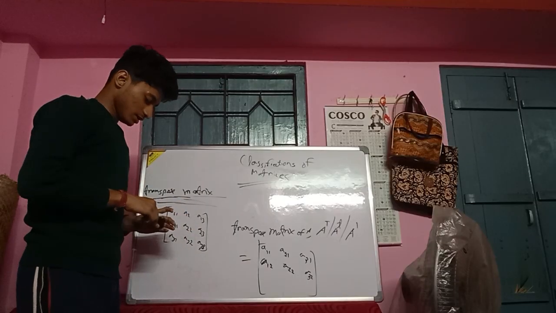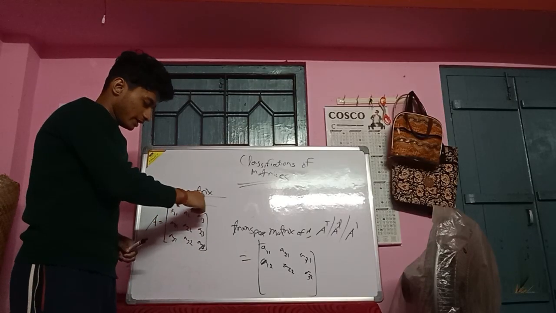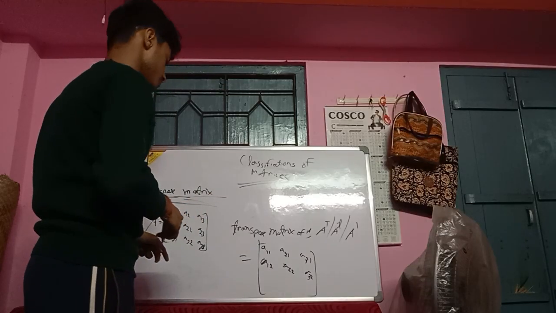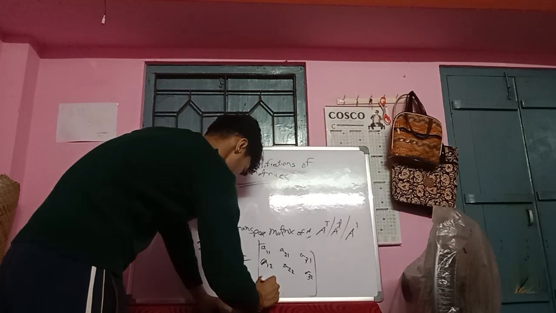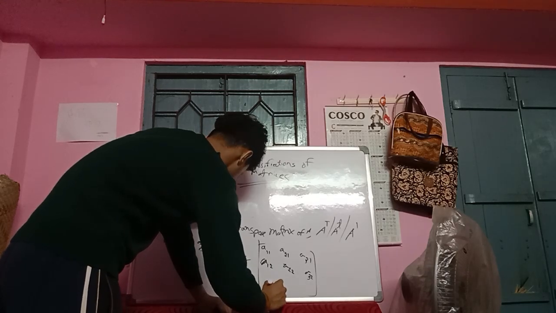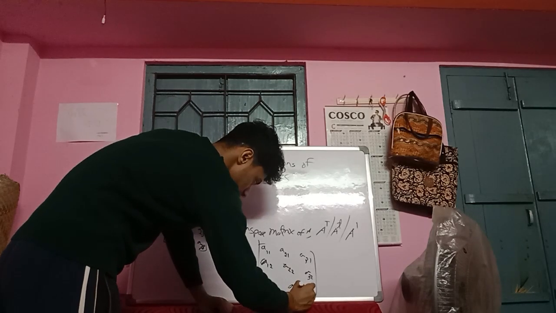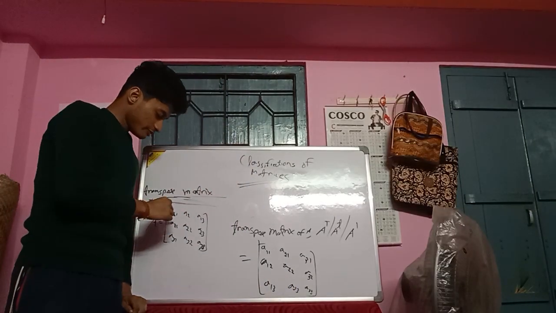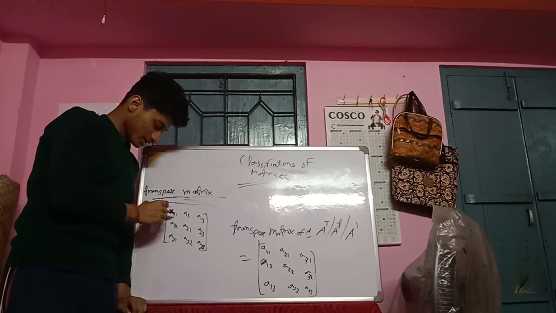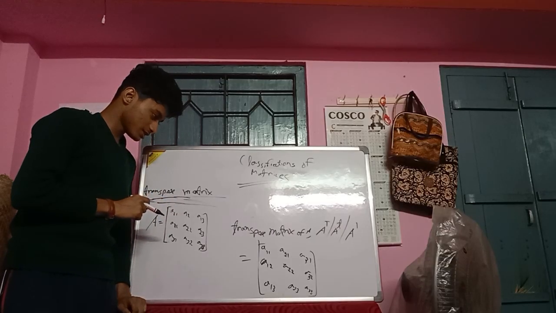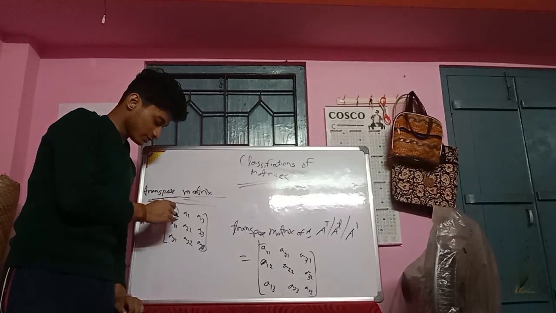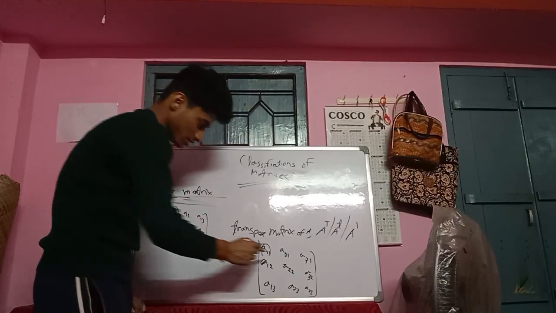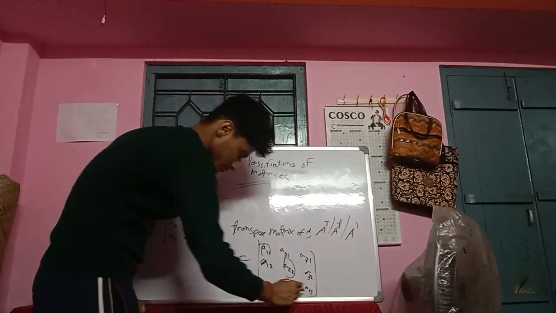This vertical collection of elements would again be flipped up and turned into a horizontal collection. This will be written as A13, A23, and A33. If you notice properly, you will find out that the elements of the main diagonal remain the same. This one is still the same here. This one is still the same here. This one is still the same here.